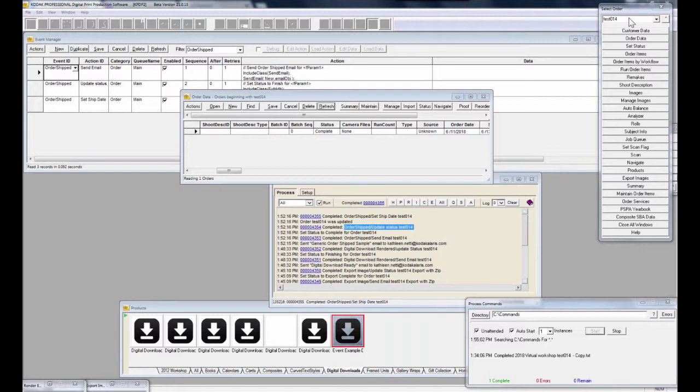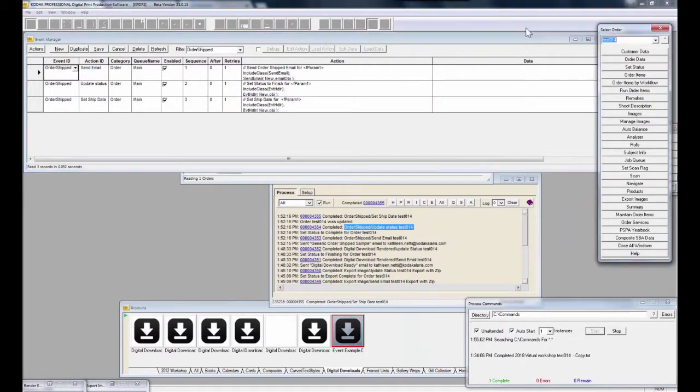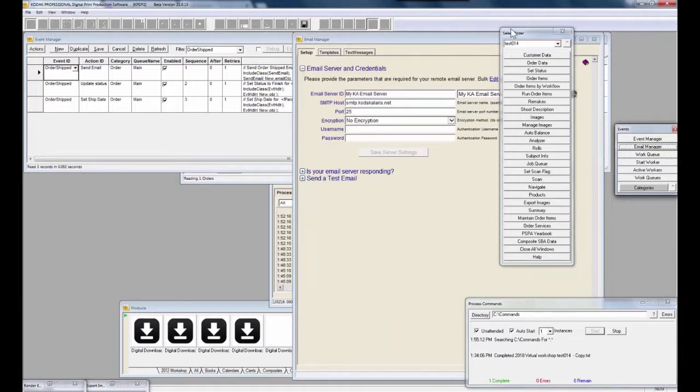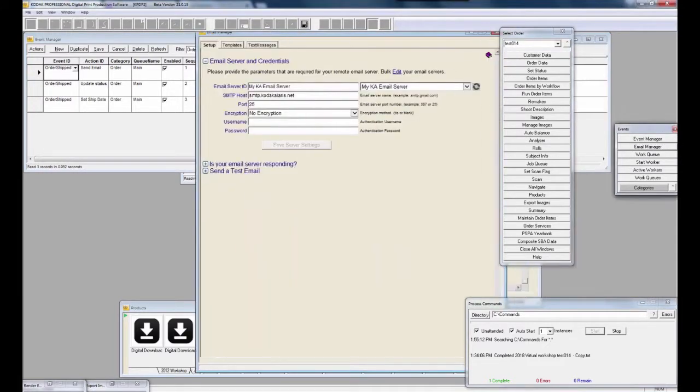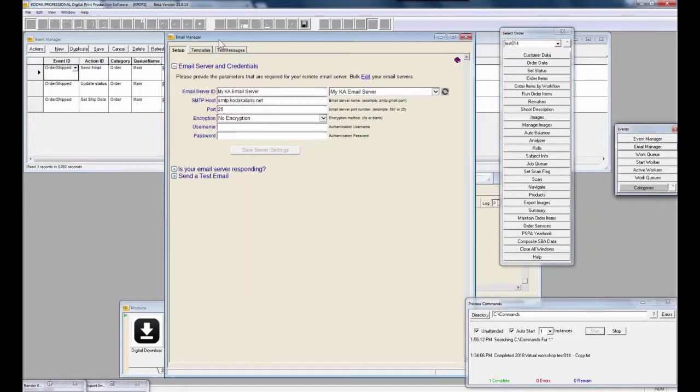I'm going to open up my email manager, and I'll also ask the programmers to step in here too, because I think that question at least deserves in part an opportunity to show you the email manager setup that's inside of dp2, where you could connect to your host of choice. Your email templates can be accessed from here. You can send emails as text messages, but I'll also open that up for Dave and Tom, for you guys to come in on that question too, please.